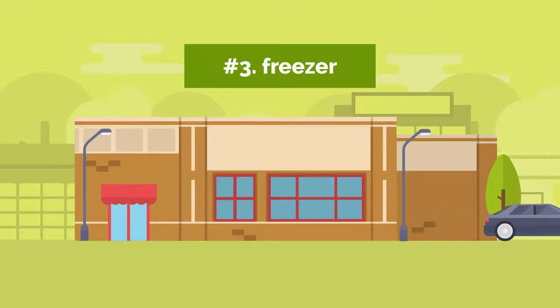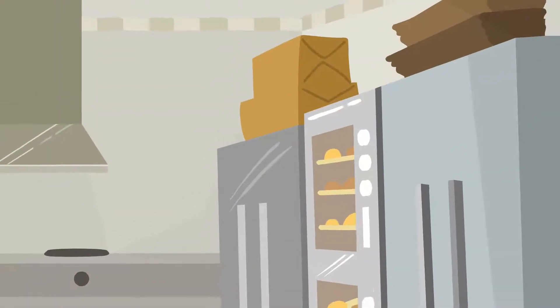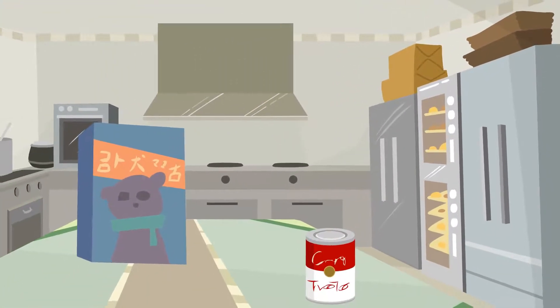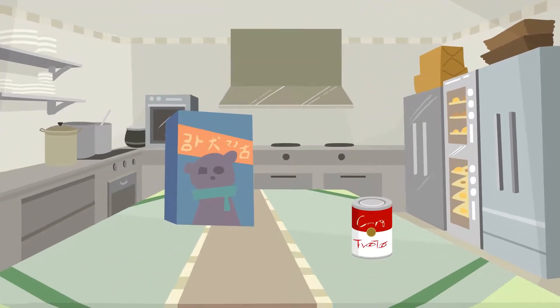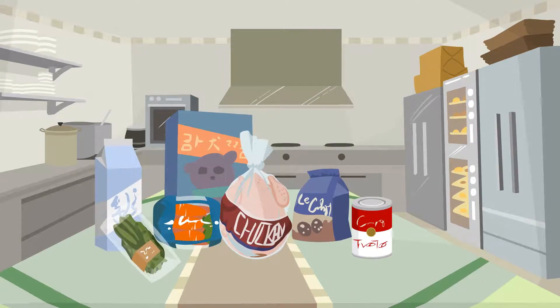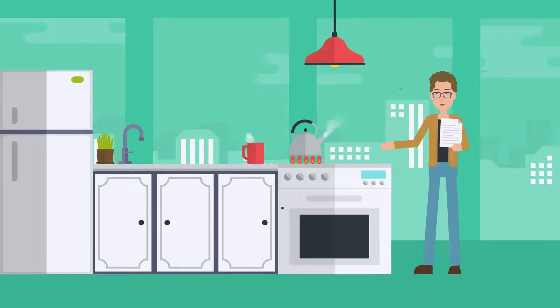3. Freezer. Even while a freezer may seem like a waste of money and kitchen space, it may help you stock up and save a ton of money. Foods that can be frozen and kept for a long period are frequently offered at great discounts at supermarkets. If used properly, the freezer costs no more to run than a refrigerator and uses the same amount of electricity. Within 3 years, it will pay for itself.